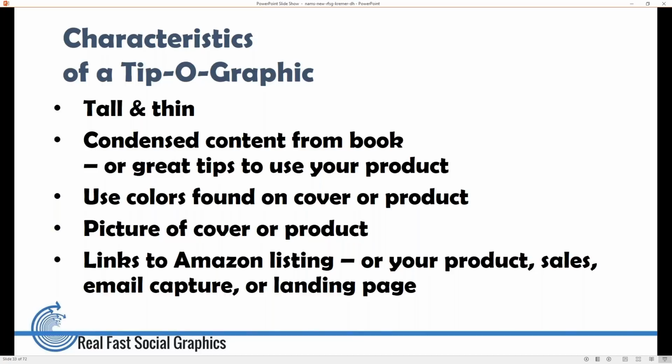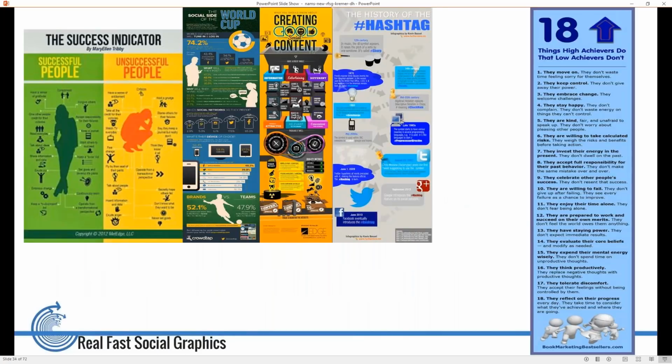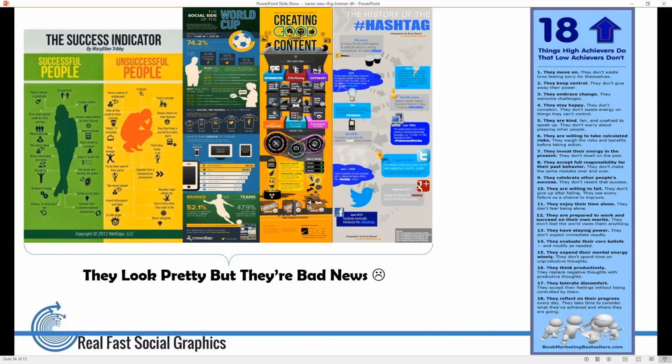So then, I wanted to show you, and David, I know you talked about that you have some infographics, and I hope they're not like these four on the left, because these don't work on Pinterest. They're not that busy, but they are similar to that, and not as simple as the one on the right. Oh, mine are more like the one on the right. Okay, good, because the ones on the left don't work for a very simple reason.